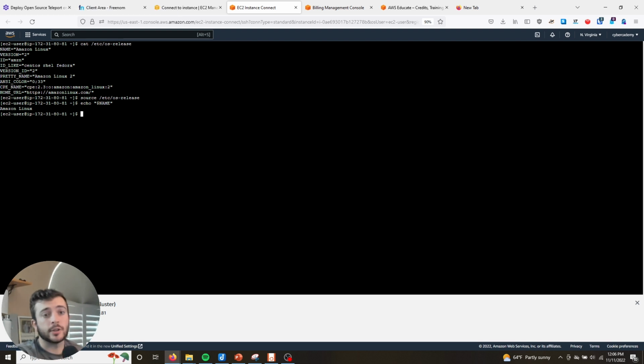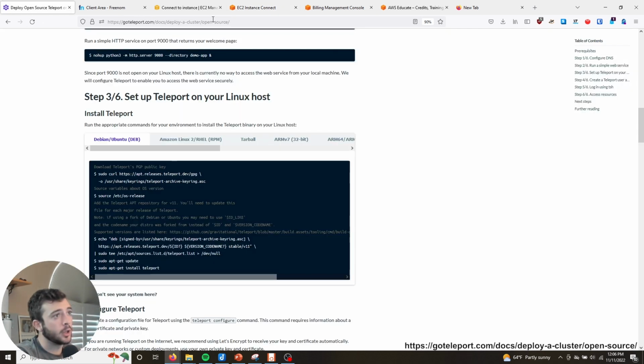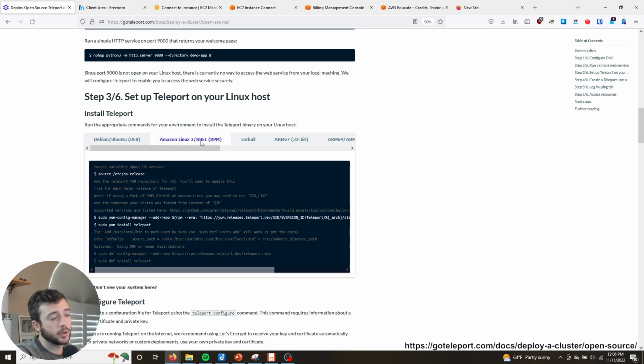Next thing I'm going to do is download the Teleport repo. So on their documentation, they supply a command. I'm going to be leaving this documentation in the description below. So I have this already pulled up. And we're going to be using Amazon Linux 2 to set up the Teleport cluster. What we're going to do is use the following two commands. So first, it's going to be sudo yum-config-manager.